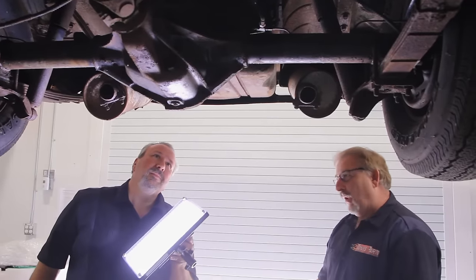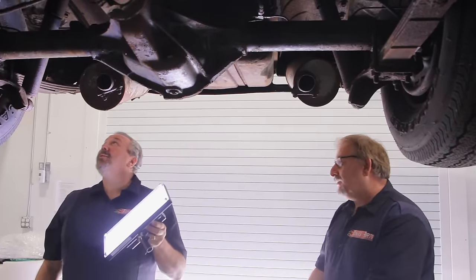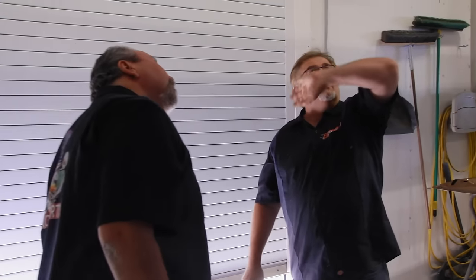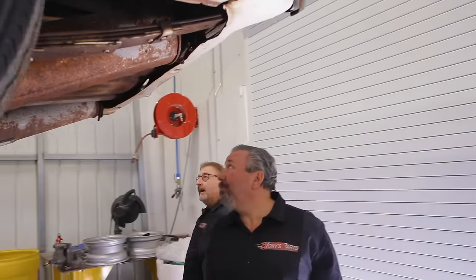We make these cars way better than they ever were at the factory. We make them better than we did when we were kids. We had no money. We didn't care about stuff. Look at this. I know the car's not on its first rodeo. I know, but look how nice. They never fit perfect. Tight at the top, wide at the bottom. This side's been blasted, so you can't even count it. But I don't think they were great.